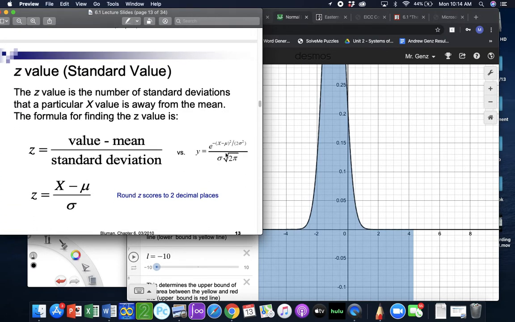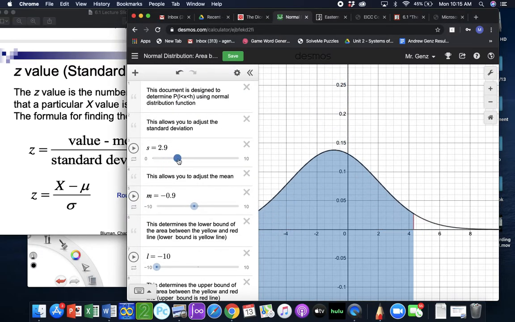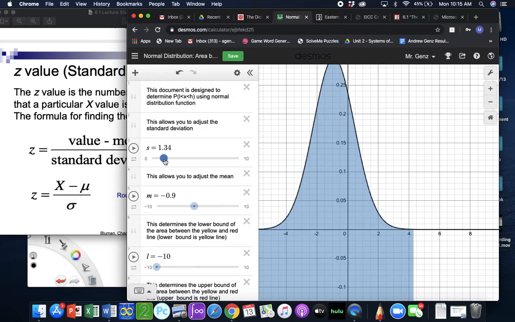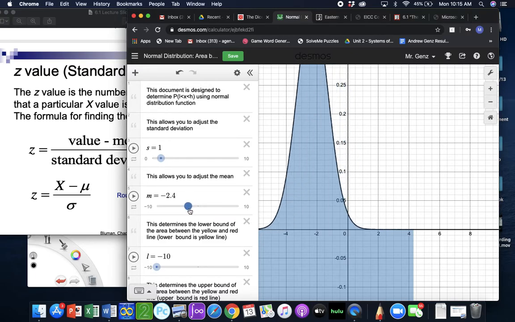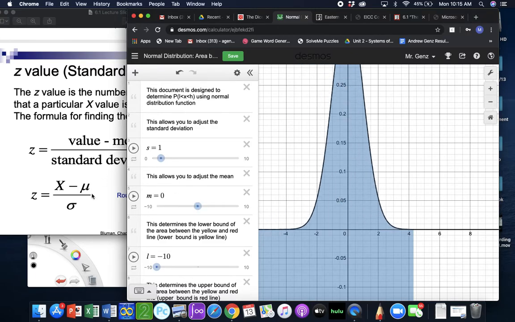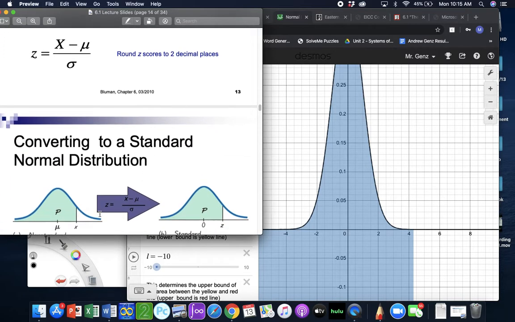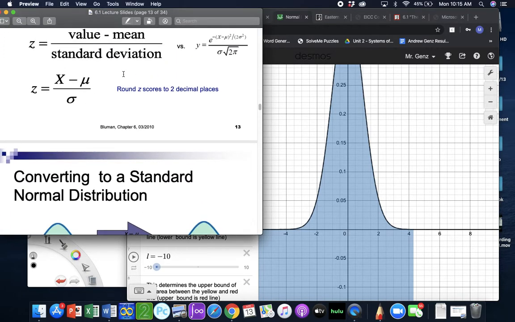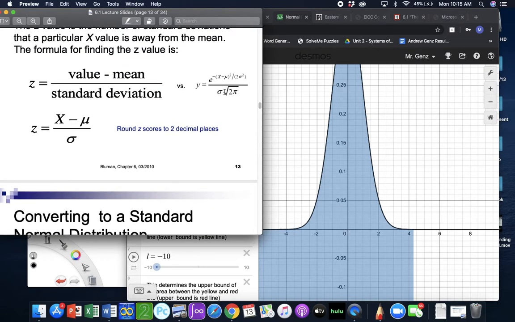Instead of having this, I'm just going to use what we call the z-score, which should be familiar. We've used this before. So instead of having all these different distributions, I'm going to have a standard deviation of 1 and a mean of 0. I'm going to be using the z-score to find that area under a curve. Again, the probability, the area underneath a bell-shaped curve, is 1.